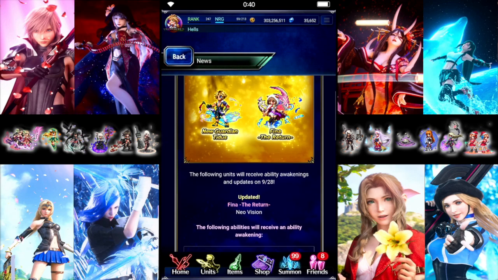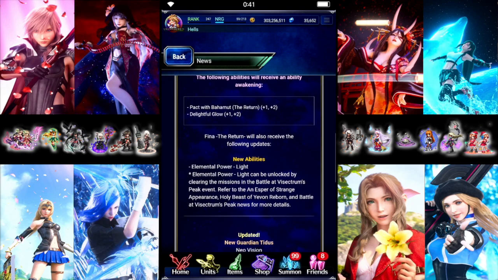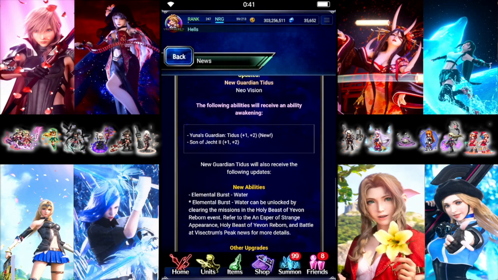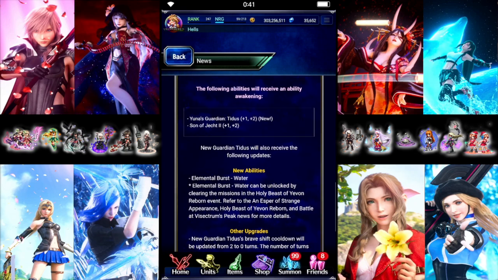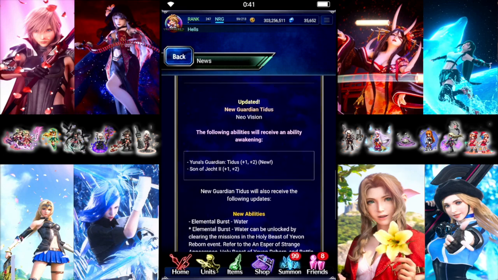Some ability updates. So new Guardian Titus and Fina the Return are getting Silver Crowns, and we do get Silver Crowns stages for them. So Fina is getting better buffs. She's getting her ramping 100% light boost, it looks like, and I believe a better boost to her light field. And then Titus should just be doing more damage. She does get a 150 water boost, it looks like, as well. And Titus Brave Shift is going to True Brave Shift, which is going to really help him out. Or maybe close to True Brave Shift, as it's going to be one turn. But still, that's going to help him out quite a bit.